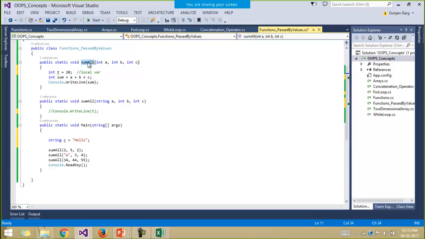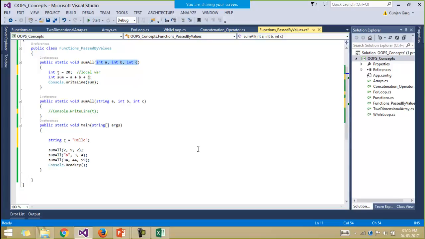In the sum all function in which I am printing the sum of the three numbers, I want to check whether the sum is greater than 100. If it is, I want to print the greater value, else it should say that the value is less than 100.